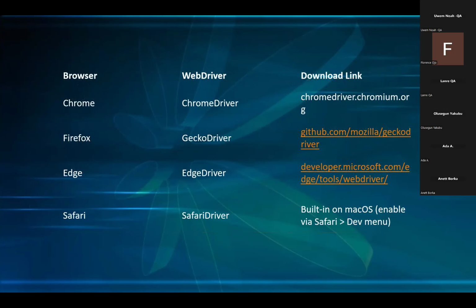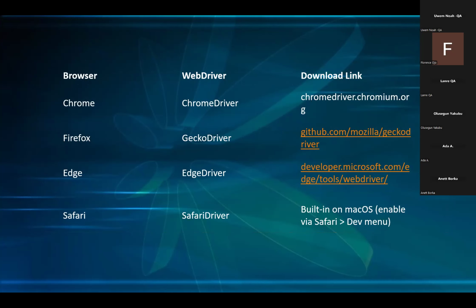And don't forget the fact that if you hear me talking about Selenium WebDriver or WebDriver, I'm still referring to the same thing. However, based on different browsers, we can talk about the WebDriver applicable to them. For example, if I'm referring to Chrome browser, then I should be talking about the WebDriver called Chrome driver. And there you have the link to download that.